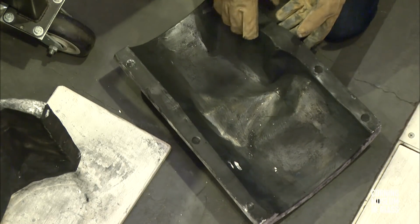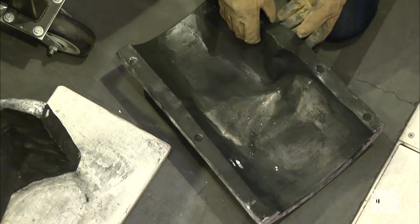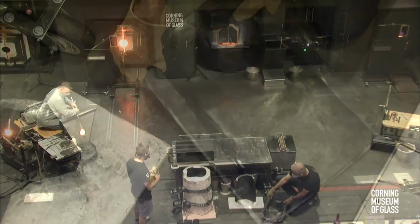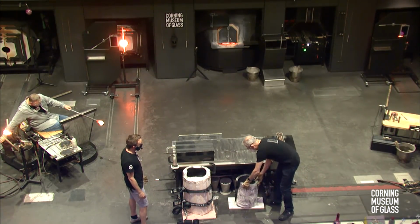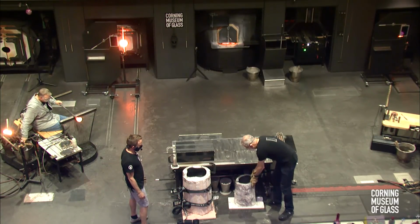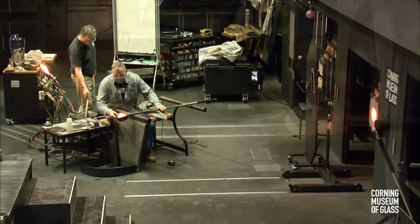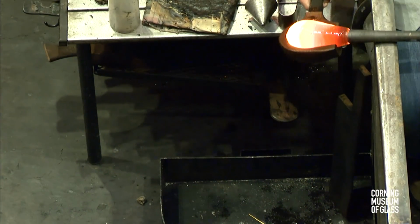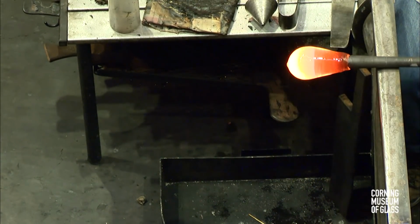So I think the most we can get out of one of these would be maybe 10 before the whole mold would start to crumble. Right, break apart. But it's certainly enough to experiment with and see what's possible. And if the outcomes are exciting, then I can make some more durable molds if we want to put this into production. Sure. It's a way of quickly prototyping ideas.